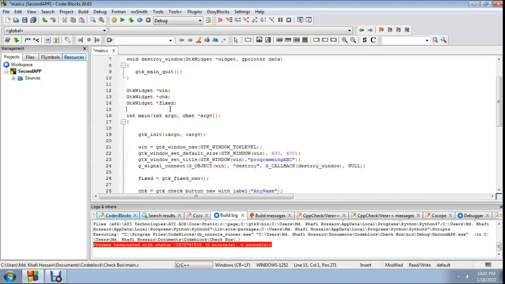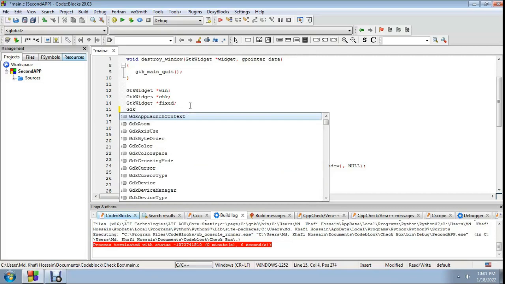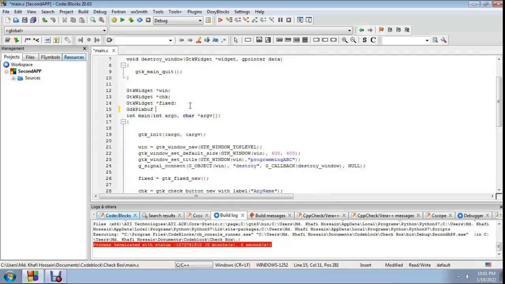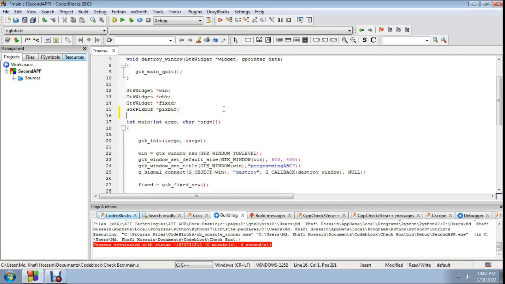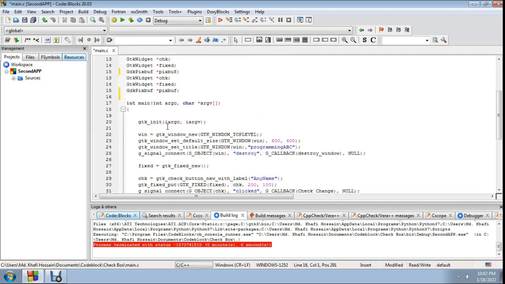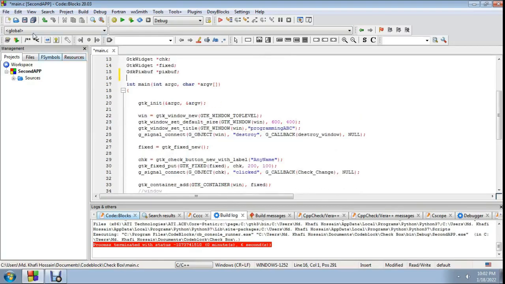Now before init, declare GdkPixbuf star buf, or you can set a GdkPixbuf star pixbuf, space, enter, save.